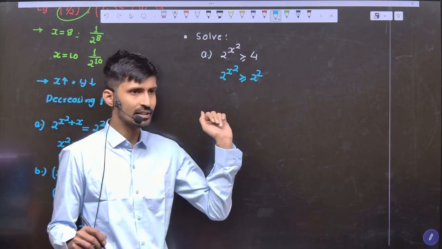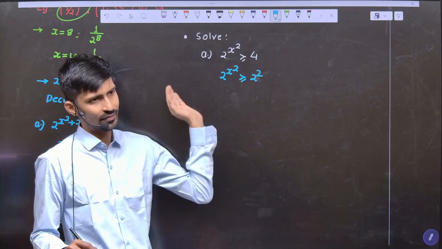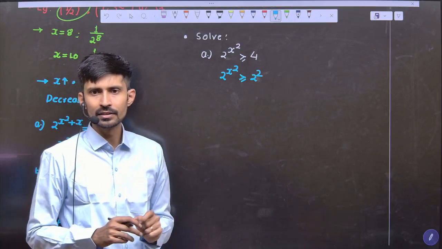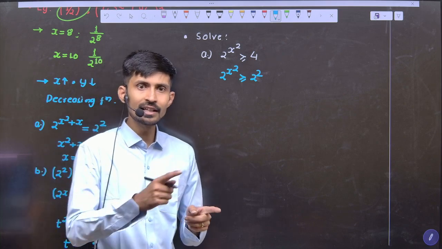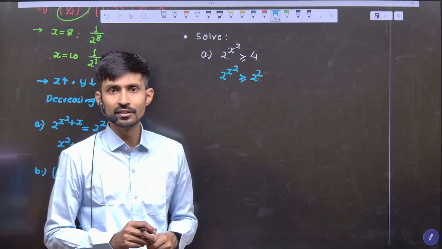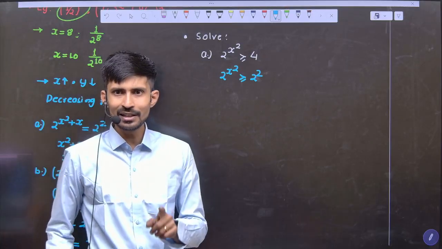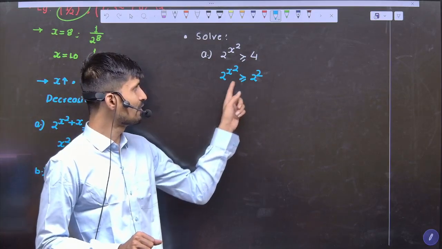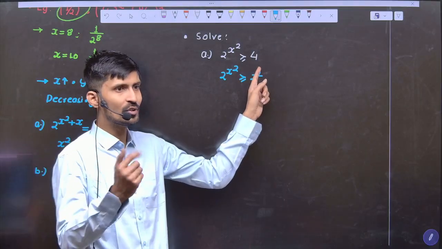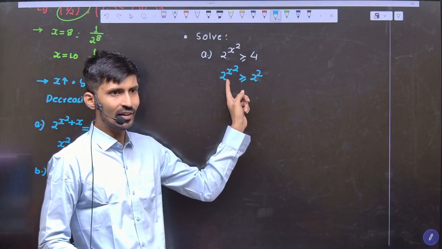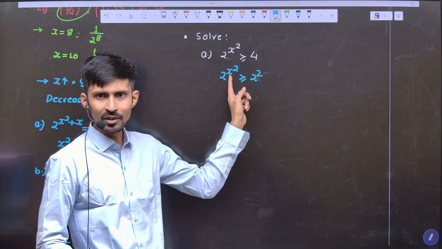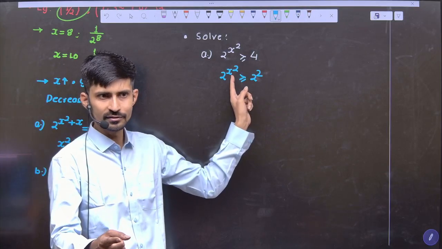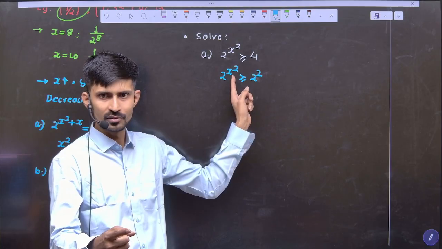After that, I will think which number is greater. Is this greater or that? Tell me. The left side number is greater. After that, I will see a. What is a? 2. Is 2 greater than 1 or between 0 and 1? Greater than 1, do you remember? If the degree is more, the value will be more. So tell me, this is one value and this is another value. Which value is more? The left value is more. And a is greater than 1. It means when the degree is more, only then its value will be more. Yes or no? Yes.